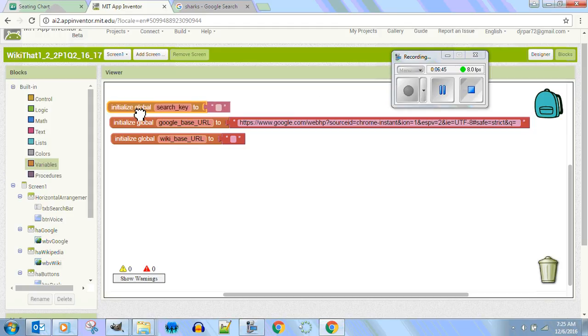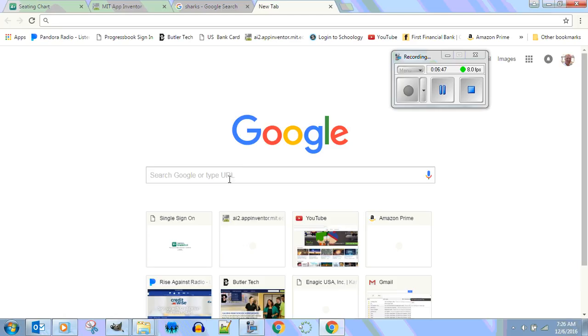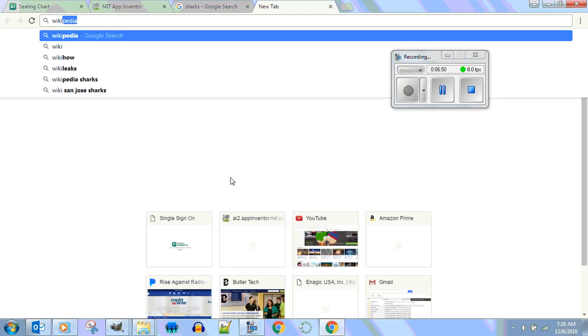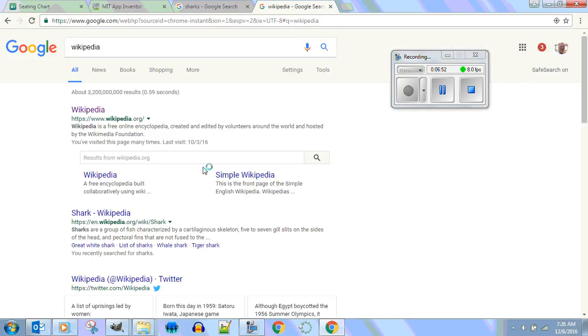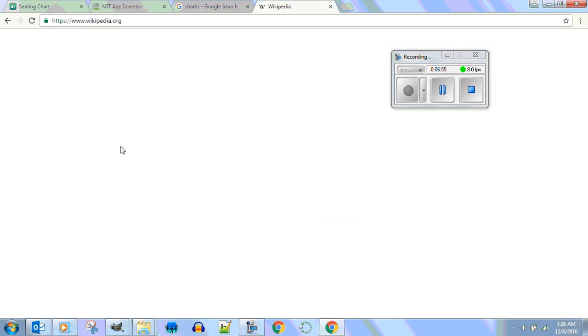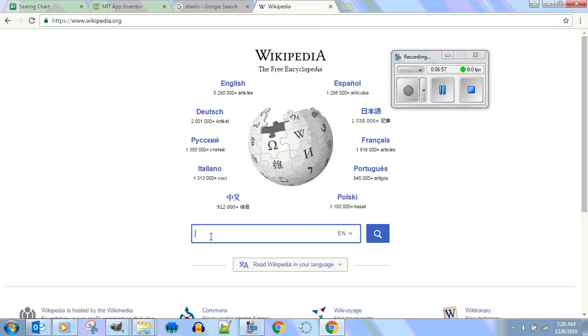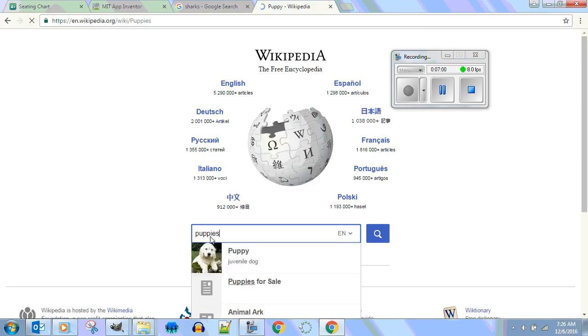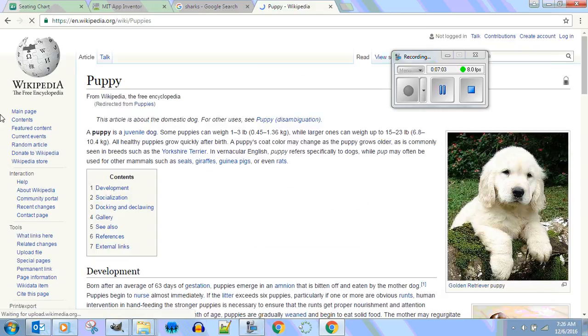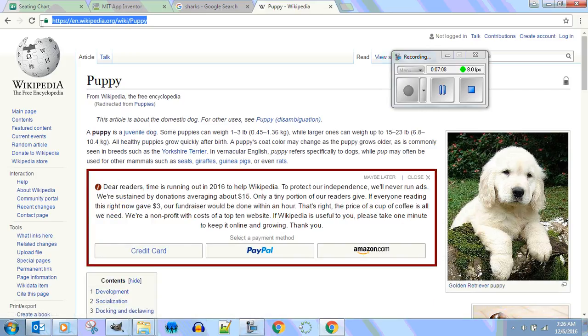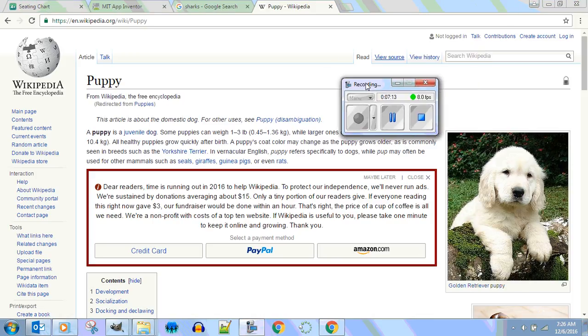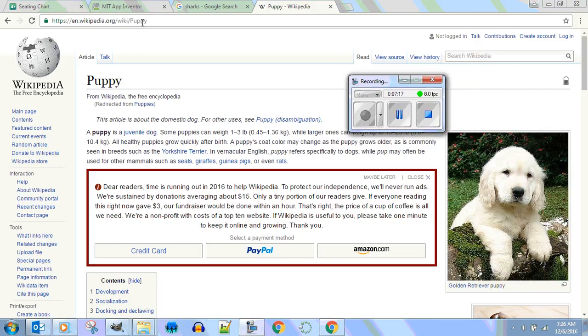Is this making sense? All right, let's go do the same thing for Wikipedia. So it's funny, I use Google to get to Wikipedia. And we're going to go to Wikipedia, and I'm going to type in puppies. And there it is. Okay, watch up here. Do you see? Notice that the URL is much smaller here. Just much smaller. So let's go to my search bar. Watch the URL. And notice that I typed in puppies plural, and notice that it came up puppy.